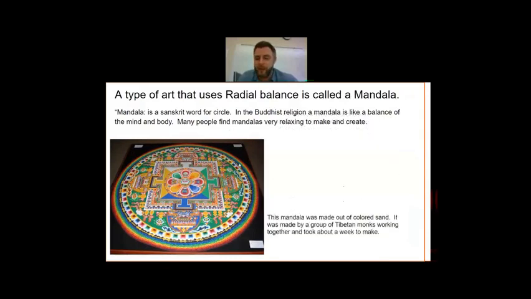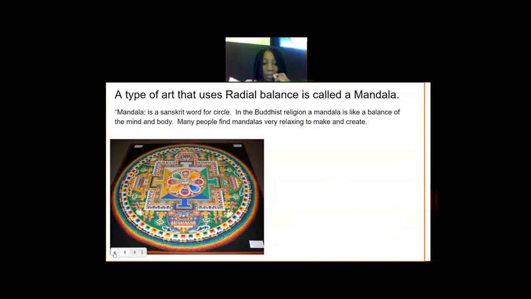So we can see this picture. Now, you can't see it. So what do we think this is made out of? What does that look like it's made out of? Puzzle pieces? Okay. It looked like they used a kaleidoscope to draw. A kaleidoscope is pretty close. Anybody else have any guesses what this could be made out of? What is the medium of this? It looked like a rug. Like a rug almost, right? Yeah. So guys, this is made out of sand.